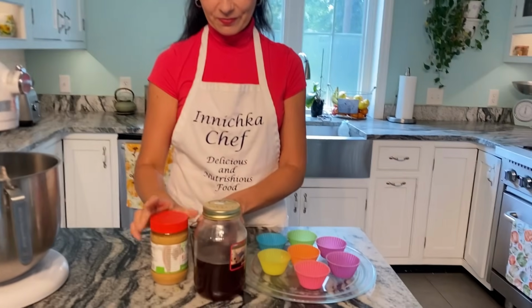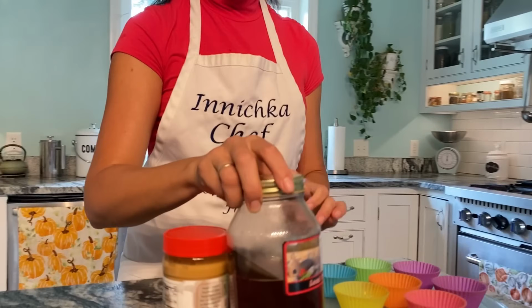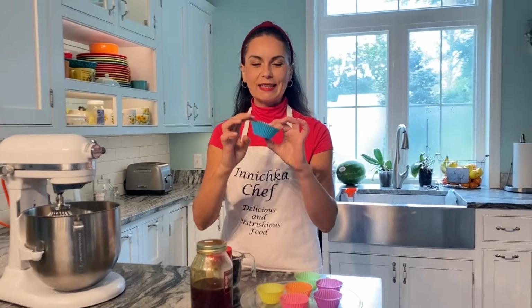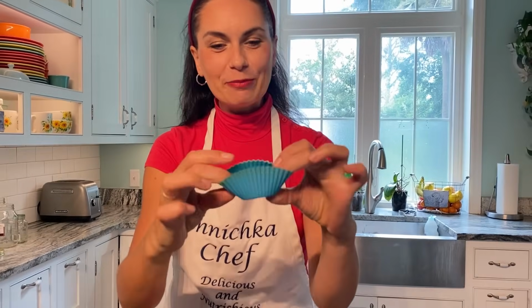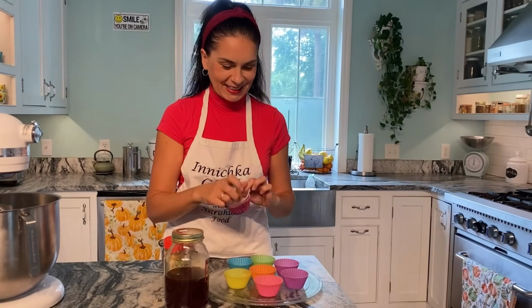Peanut butter, chocolate chips, and honey. And another thing you need is those silicone cups. Looks like Reese's, right? They will be quite a bit big. Or you can use them just for cupcakes. They're so easy, and make sure they're good quality. Mini, if you want to make true Reese's, but we actually like big ones.